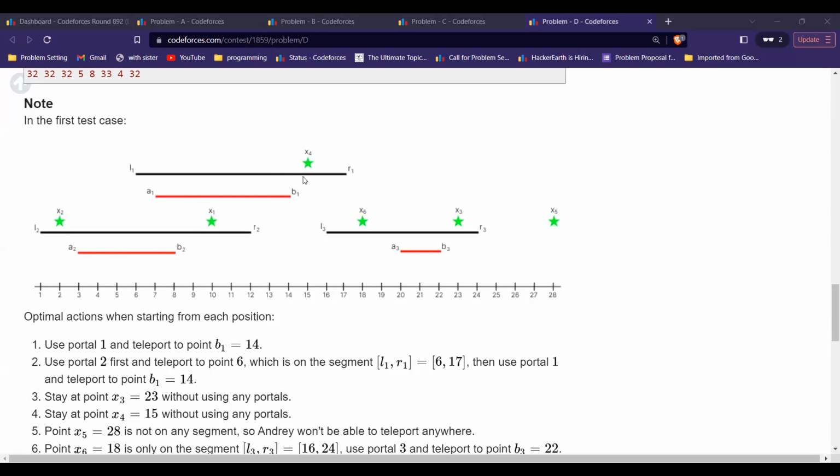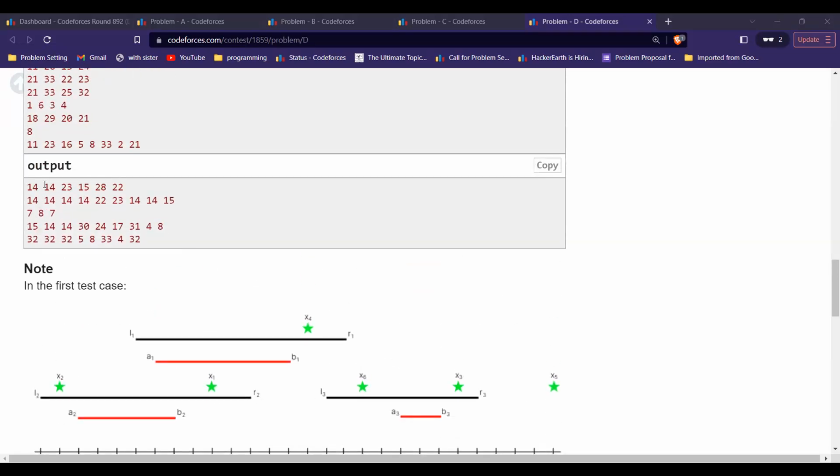Yes, we can do that, because, yeah, you get it, but I don't think this is clear to everyone. So let me go through this point by point. Basically, we can jump to 14. So this is the answer for 2. This is the 14. So this way we have to calculate for each query.